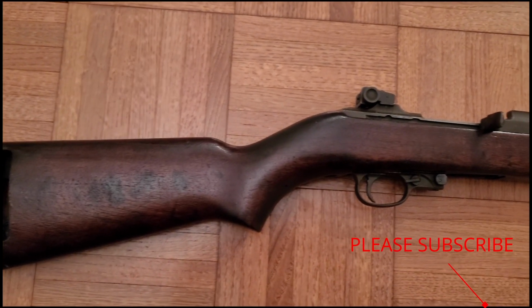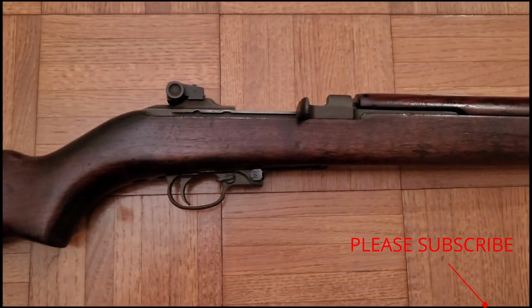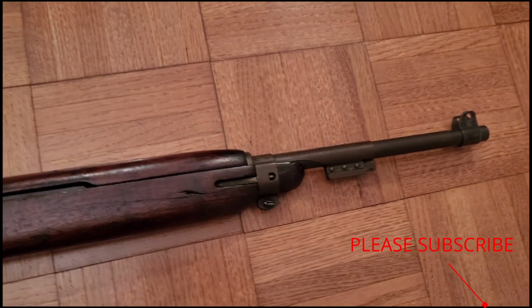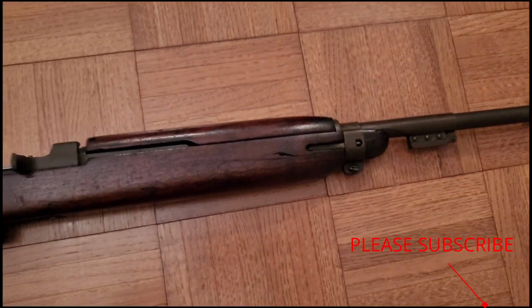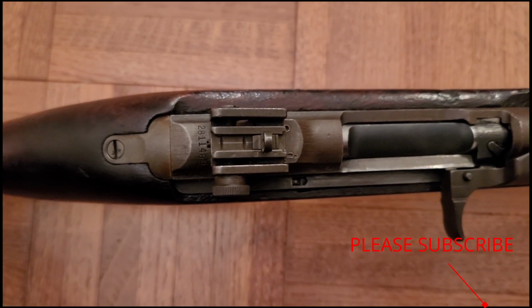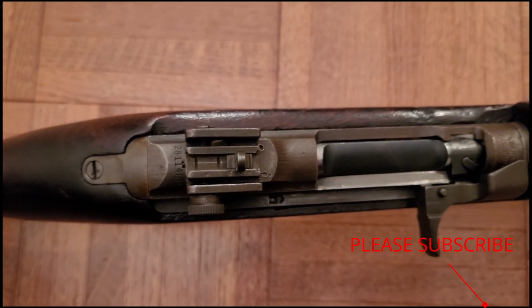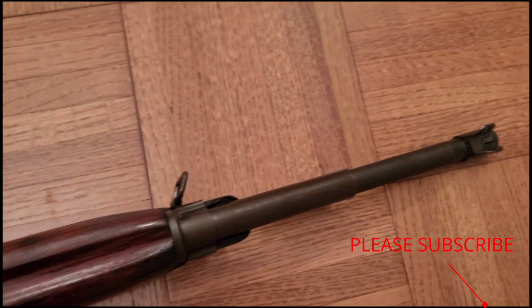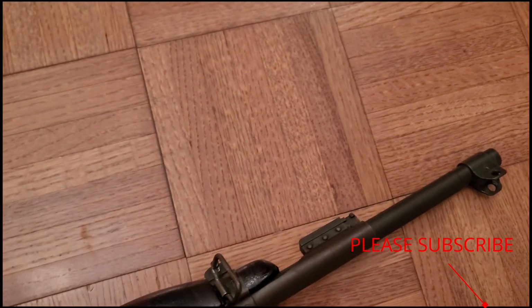So as we're looking at this particular rifle, this is the rifle we'll be shooting for our competition. We'll notice a few things. It's in exceptionally good condition, but it does have replacement sights. These weren't the standard sights on this particular model. This was an Arsenal refinish, so we do have a little bit more modern sights.